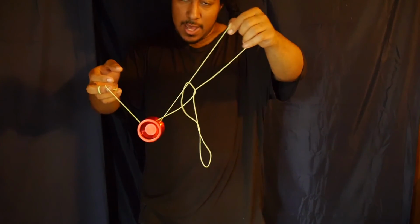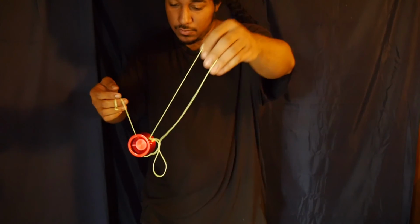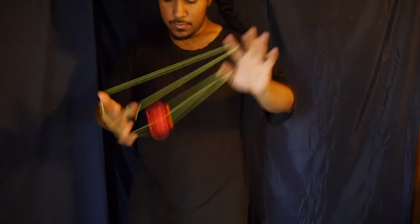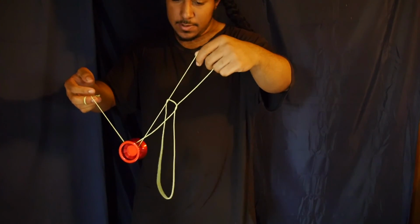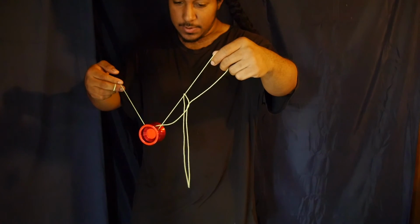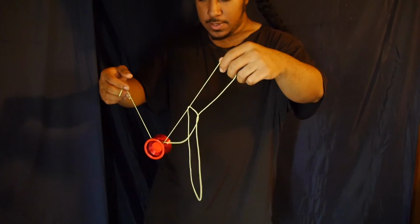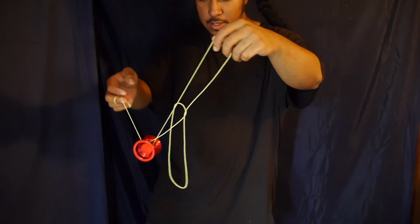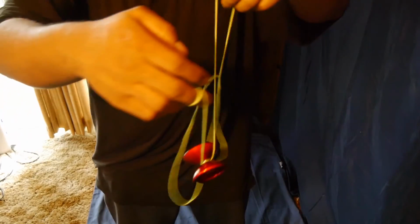And then once you have sort of an Eiffel Tower slack thing, one of the legs you would want to, hold on. The trickiest part of this trick is getting this part correct, right here. Okay, so what you want to do is, again, flick it around, and then this part, the leg, you would want to hook it right there onto the yo-yo.